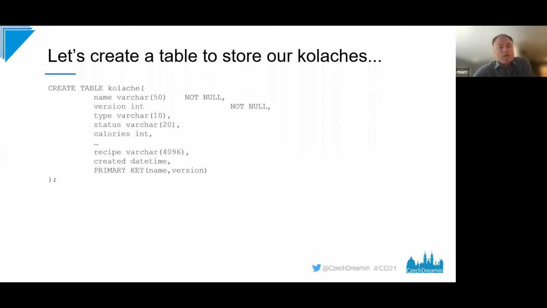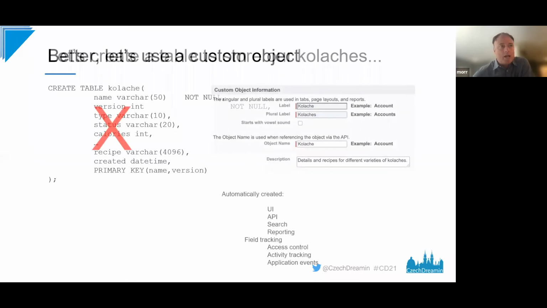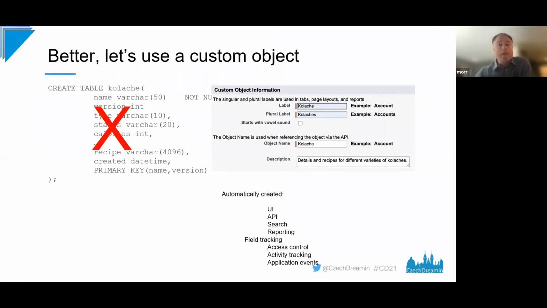Now, we used to have to write something like this to create a custom object, or what we used to call a table. And with this code, we're not even half done because we haven't exposed an API or UI or any of that. One of the superpowers the Salesforce platform gives you, the developer, is the power not to write this kind of code to create a kolache object. Instead, we're going to create a custom object with just a few clicks, which is more than just an easy way to create a table. It actually creates a mini application with APIs and a UI and default components and all that stuff. Most of you know this already. This is the low-code superpower.